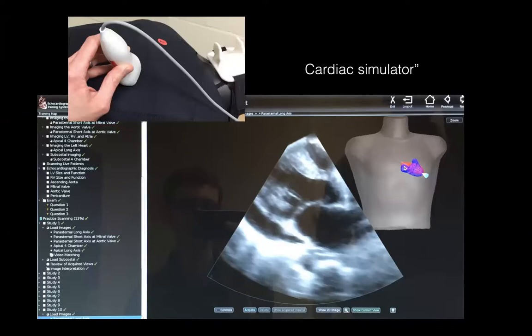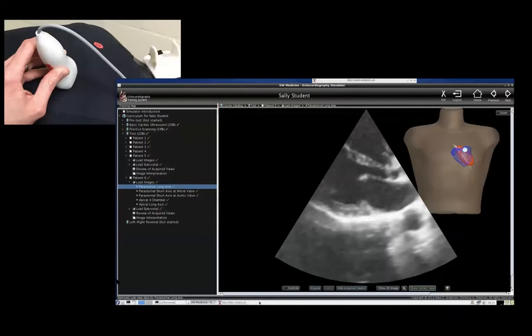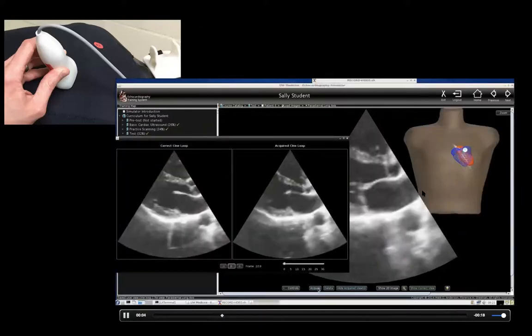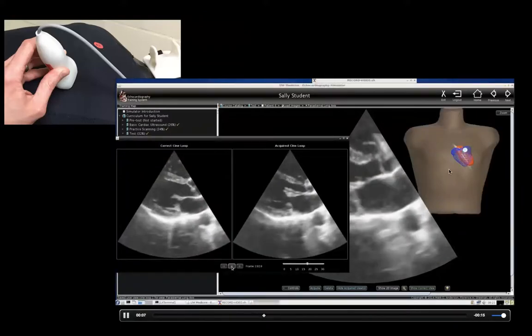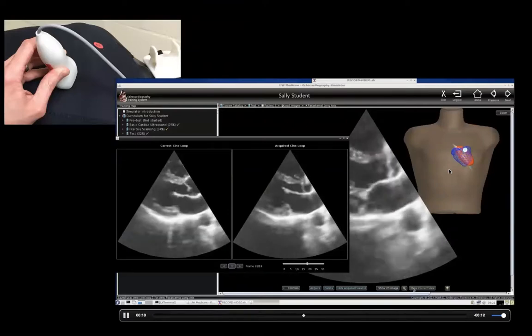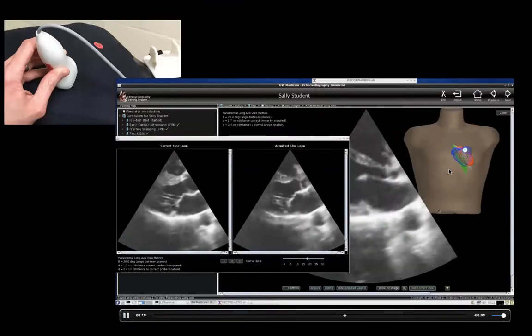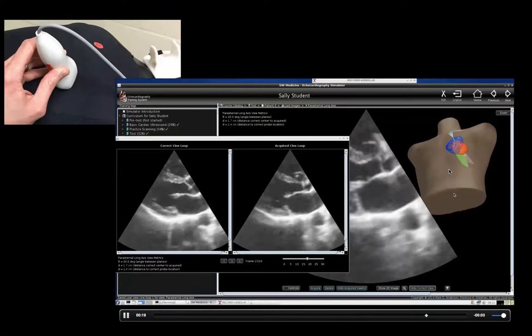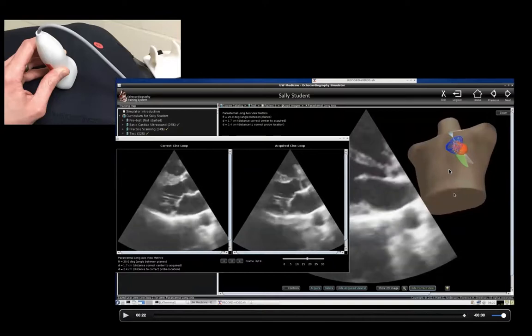The other thing is the foundation provided us with a cardiac simulator here. And you can scan the hearts of various patients through a course that we have. And it gives you guidance. So here we're scanning on the chest. You can see the image, and then you can bring up this other image here up in the upper right corner to see exactly where you are scanning in the chest. You can rotate that image around, and then you can see where the optimal image actually should be taken and the angle you should be using. So you can move your hand and the probe over to those positions and teach you that visual spatial coordination that's important with ultrasound.